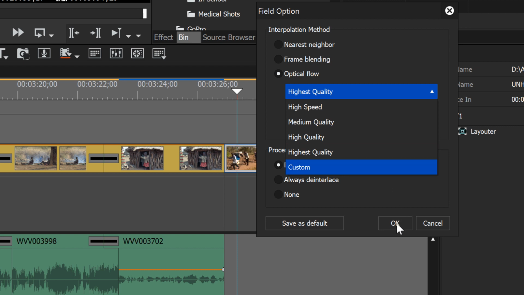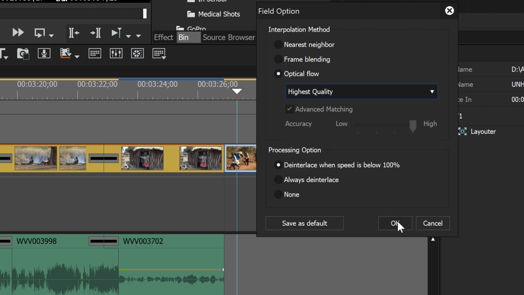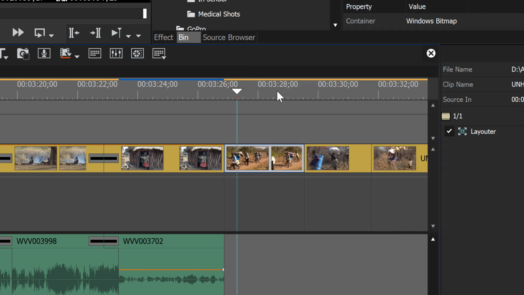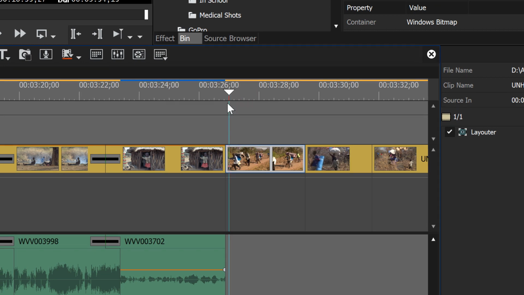Okay, so that's what I would choose for any clip that you're bringing in with a foreign frame rate, a frame rate that is different than your project settings. I would use the optical flow and one of these high quality, highest qualities. And that will do the best job possible of taking care of any motion artifacts that might be showing up as a result of bringing in foreign footage. Let's take a look at it.